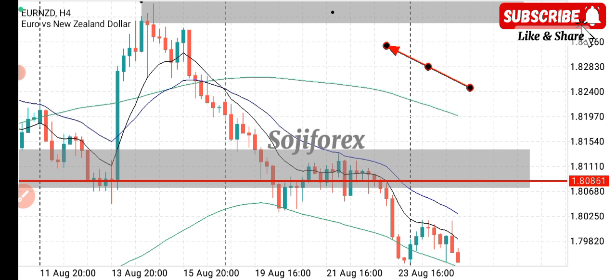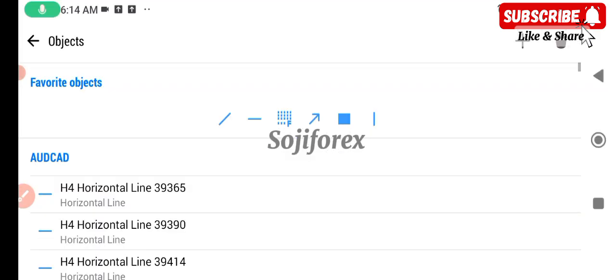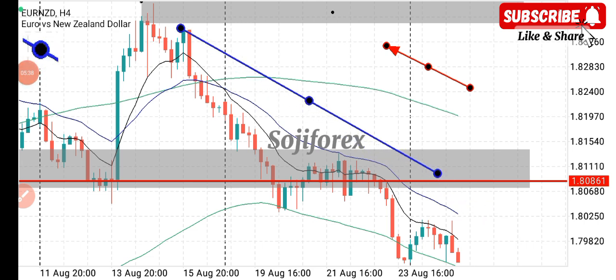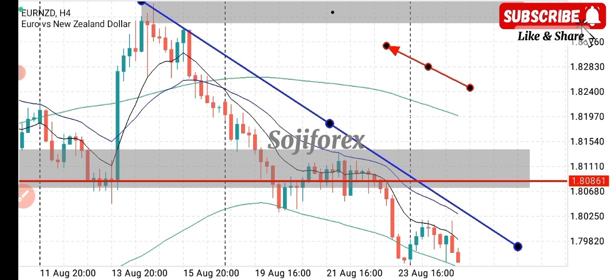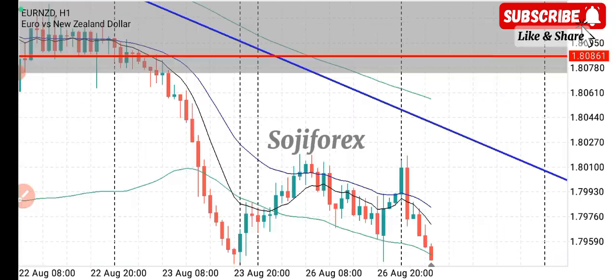So having said that, you have marked out your area of support and resistance. Now you mark out your trend line as well. So here is my trend line critically marked out. Now I've marked out my trend line. Without being told, you can see that price has been moving under this trend line, which shows that I am in a downtrend. And also, price is below my middle Bollinger Band, which shows a double confirmation for me that I am in a downtrend. And the next thing is that I will move to my H1 time frame.